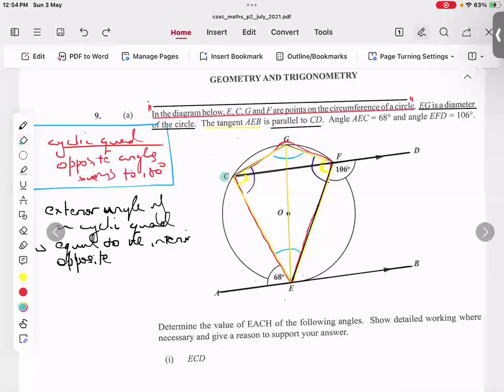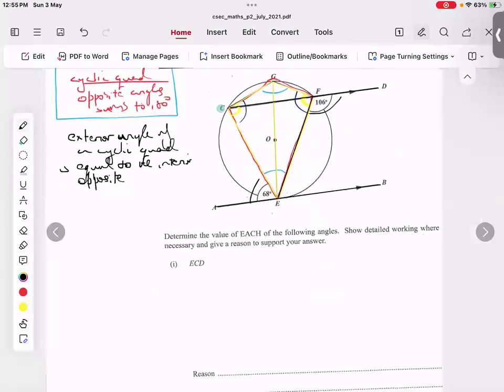So you see, notice how now, guys, I'm going to start reading the question. All I'm doing is just reading up top. Up top is where all the clues are. Up here, angle ECE is 68, which you can see. Hold on. Don't answer, that's 68. And EFD is 106. You can see it out here. EFD 106.